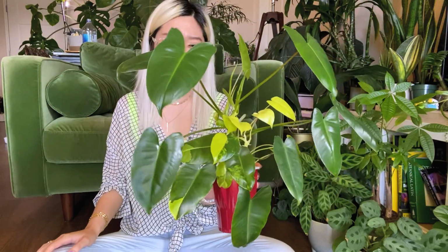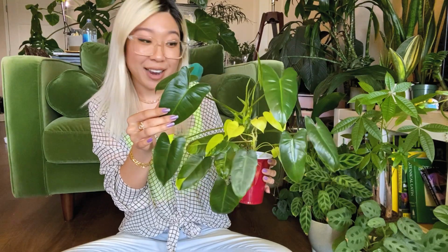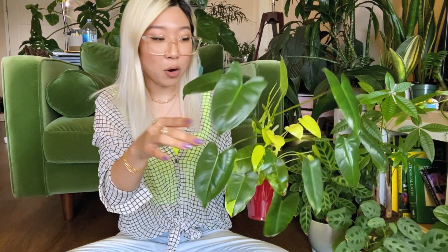I'm really thrilled about this, and I just think that this is so cool that this happened. This is a living science experiment to help understand how variegation works. I feel like it couldn't be clearer than this, that plants prefer the darker green, or at least unstable variegated plants prefer the darker green to grow vigorously. So anyway, I thought I would just show this to you guys. I think it's so, so cool.